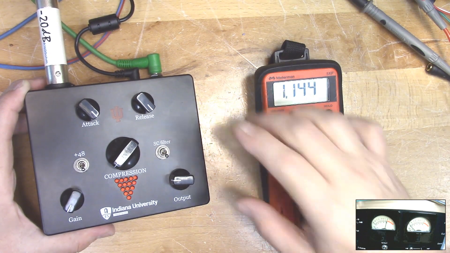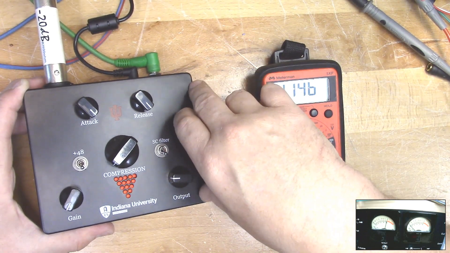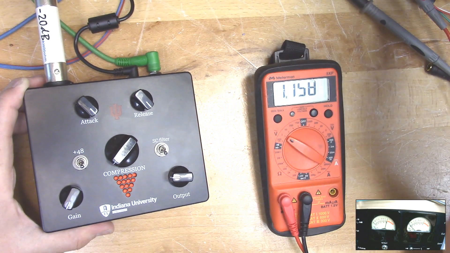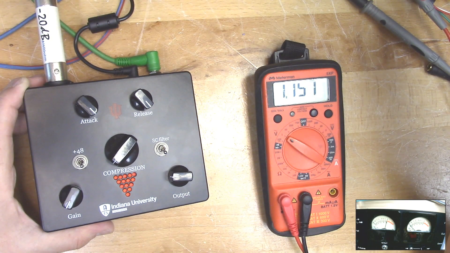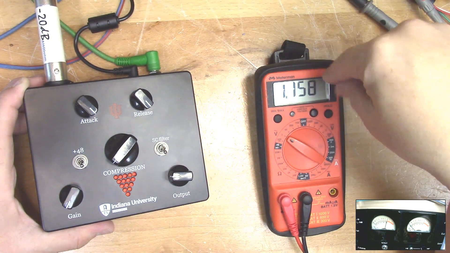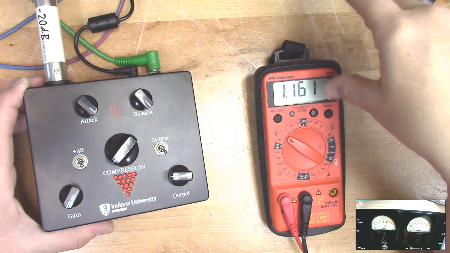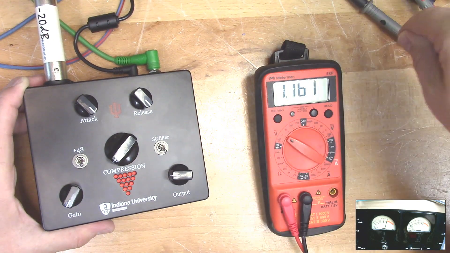If you want to go out of this into your workstation, your audio interface, you can use the metering there to do this as well. And the exact output level is not really crucial. What's crucial is how much we change the output level when we do the adjustment we're going to do.